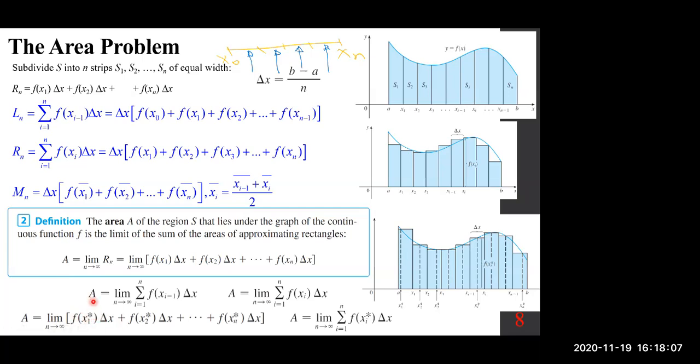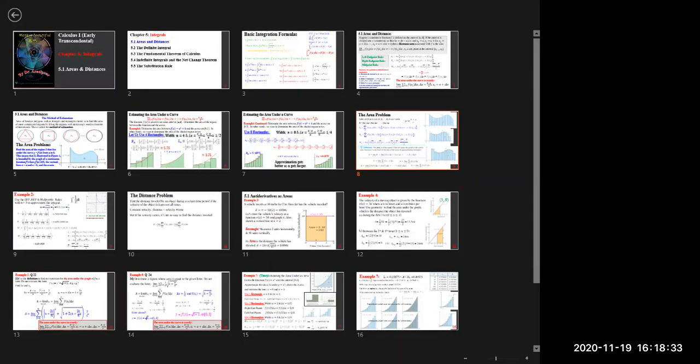So take a look at this graph. You cut it into so many pieces, okay? Left or right endpoints or anywhere in between makes no difference. Why? Because none of them gives you the area. All of them give you an approximation, and the approximation gets better as you increase n, and eventually as n goes to infinity. Take a look. So the limit as n goes to infinity becomes the area, class, okay?